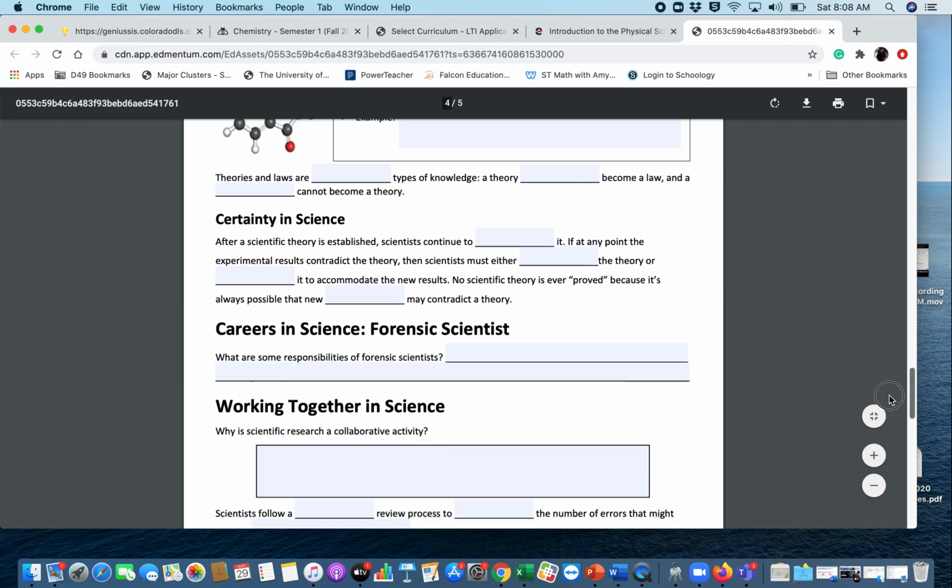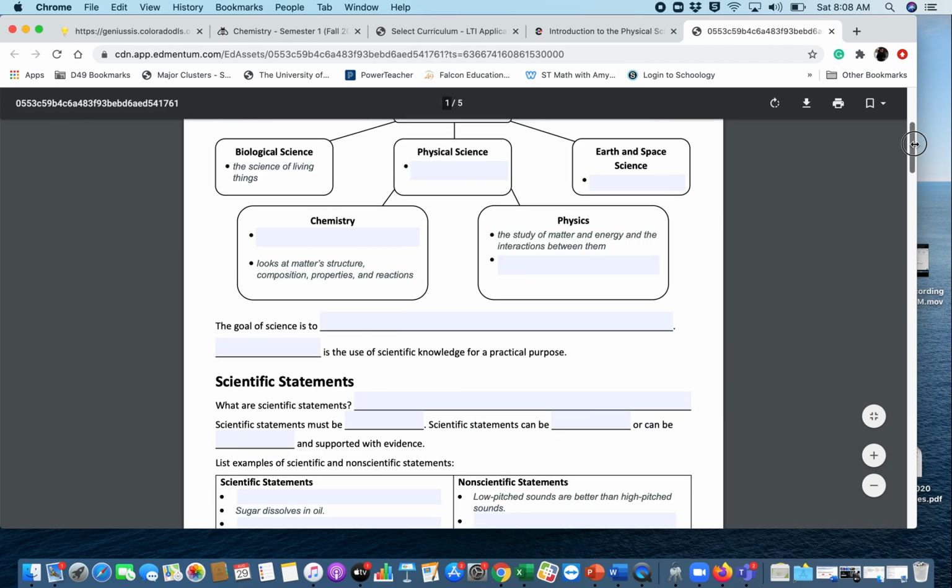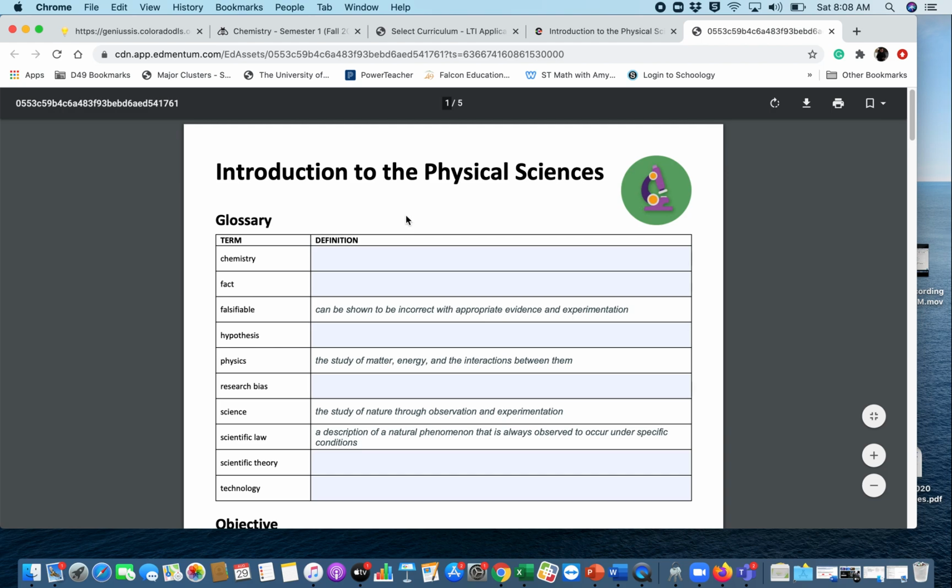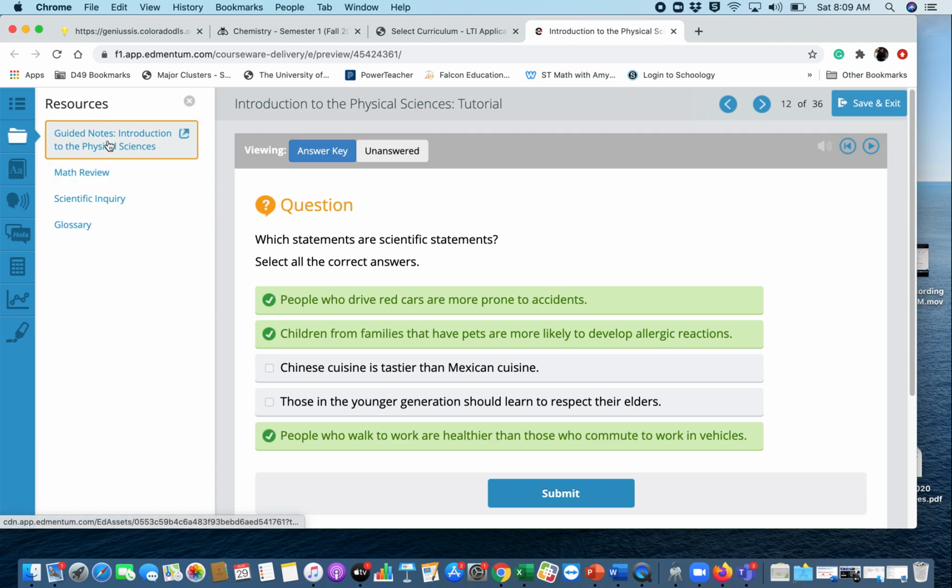Well, here's a set of guided notes that's going to explain exactly what you need to see and what you need to find. Since it's generated by the curriculum, it's probably going to reflect what's on the test as well. So I think I give that a strong recommendation. It's in every tutorial under this folder, guided notes. Download it, put it on your computer, fill it out, save it so that it's there and you can use it in the future. Particularly when you get into working chemical equations, and there's some nuances to that maybe you need to be reminded of in these notes.